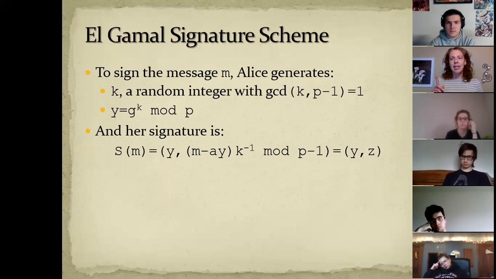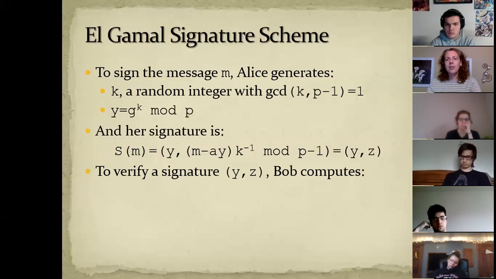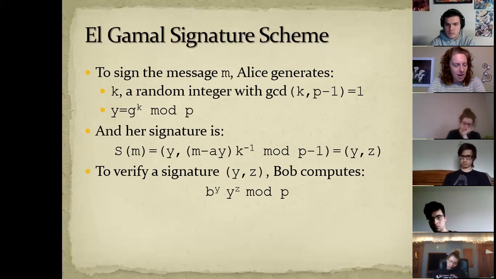So that's the first step in a signature scheme: signing the message. What is the second step in a signature scheme? What else has to happen? She's going to send the signature off to Bob. And what does Bob have to do? Second step in a signature scheme, Bob needs to authenticate. Verify, authenticate. Yep, absolutely. Okay, so here's how Bob is going to verify. He gets the signature Y comma Z.